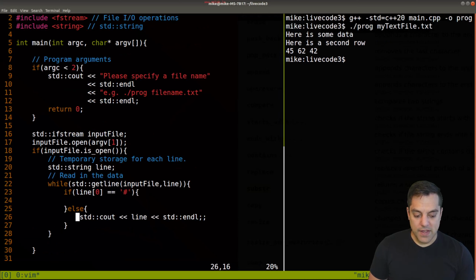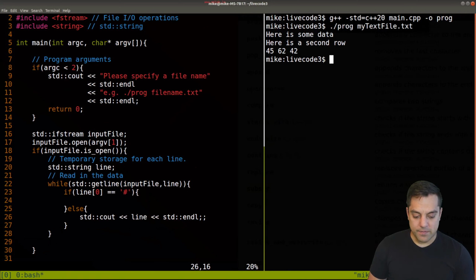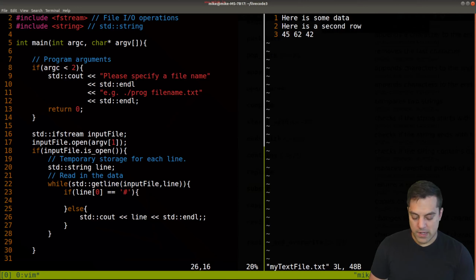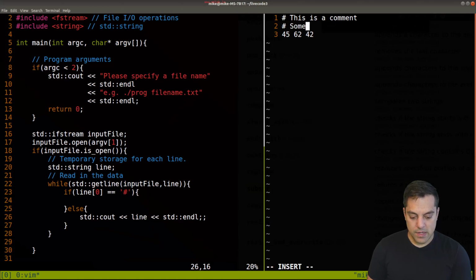And let's actually look at our text file. I'm going to modify my text file here, and let's just go ahead and put in some pound signs here. You know, this is a comment. And, you know, this could be some other comment.